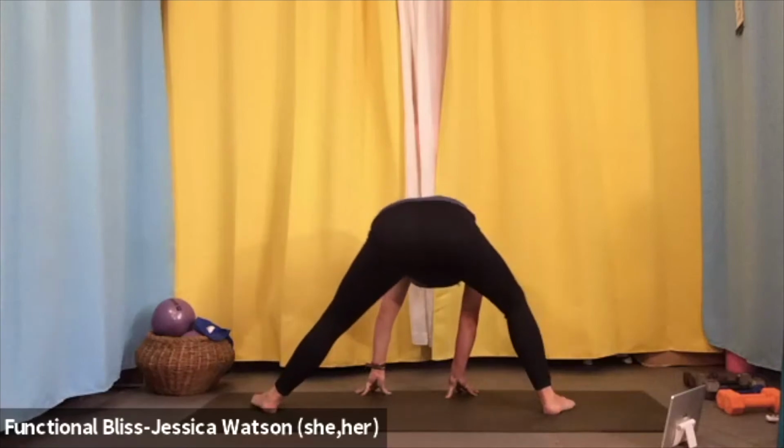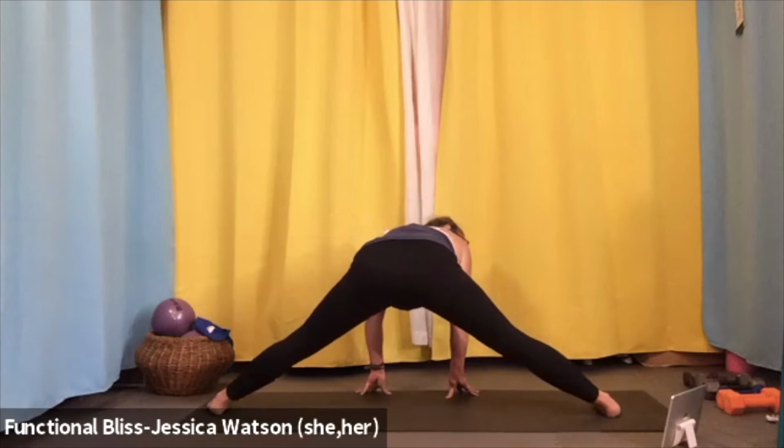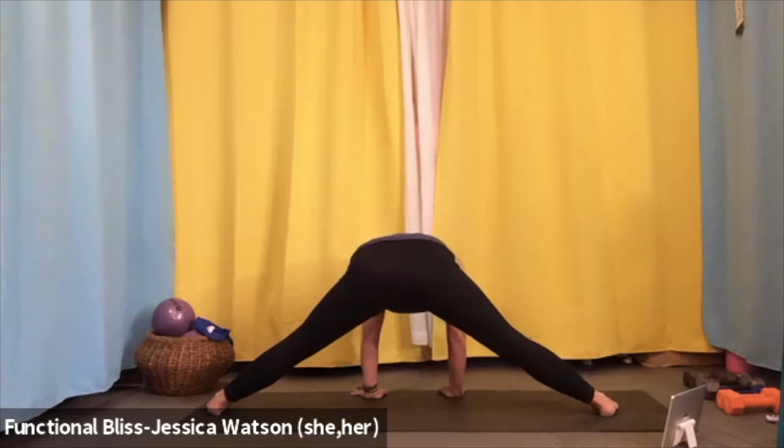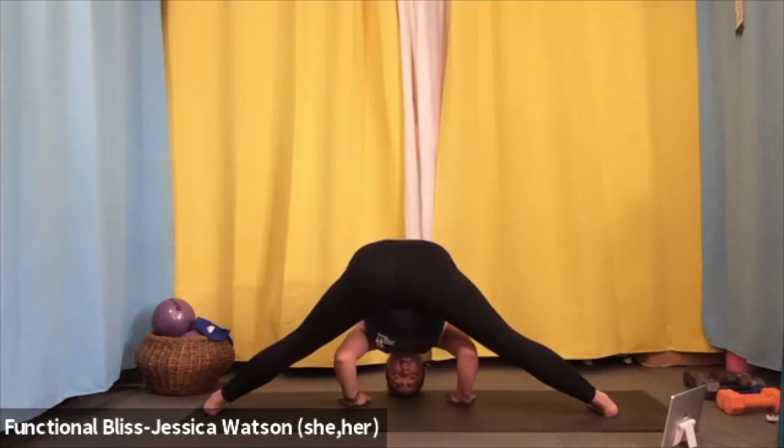Now from here, we're going to toe heel the feet out as wide as you can, as wide as you like. Think about how we've just tested the water to see where the crown of the head was compared to the floor, and see if you can find a slightly wider configuration so that you can bend your elbows and then let the crown of your head find the floor here.